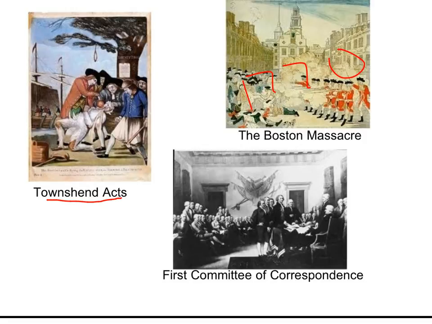The first committee of correspondence was a shadow government organized by the leaders of the 13 colonies. They came together on the eve of the Revolution and shared their plans. By 1773, they emerged as a shadow government. They encouraged colonists to live simple lives.